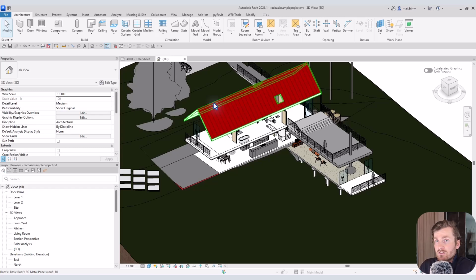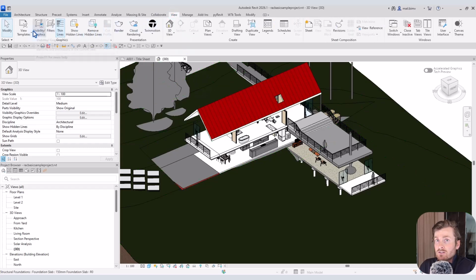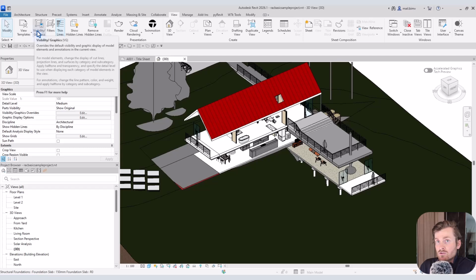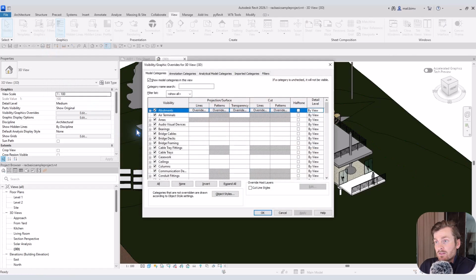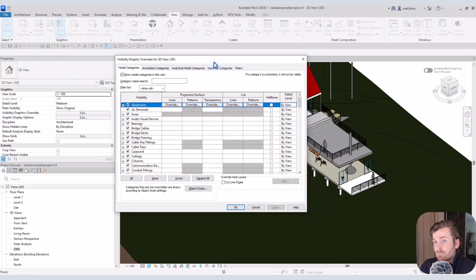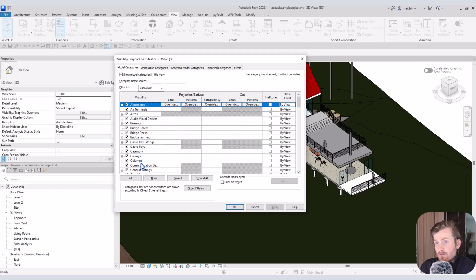First would be by going to Visibility Graphics. It's good to remember the shortcut VG because we will use it very often. And during this course, I will use it as a shortcut as well because it's so commonly used. I type VG and this window pops up. Here we have a list of every category in Revit.